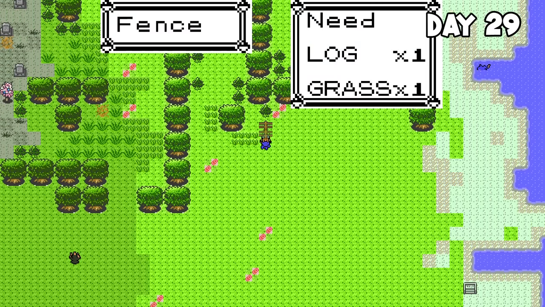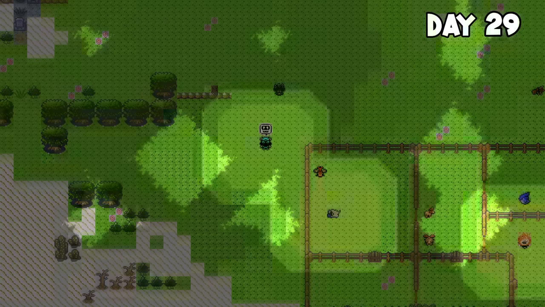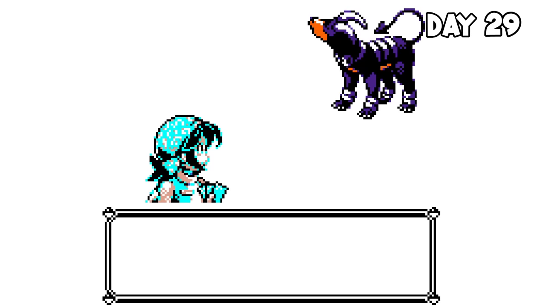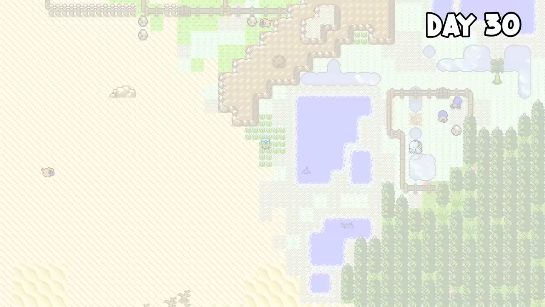Turns out the Bulbasaur were unhappy in their pen, so I built them a new pen closer to their favourite environment. Heading into the night, the Houndoom headed closer to my home, so I fought it again, and lost again. After healing, I spent the day training up Venusaur some more.